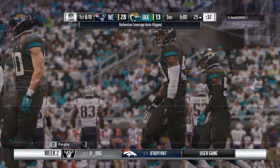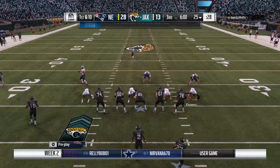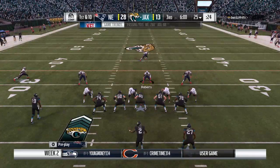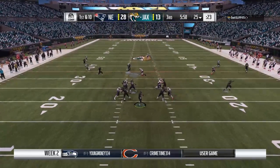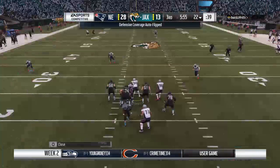I never want to make something more important than it actually is, right? I don't want to create more hype than what is there. But I'm doing it, though. This is a really important drive. And we often talk about teams scripting plays to start a game. And he goes down. It's a Patriot sack.